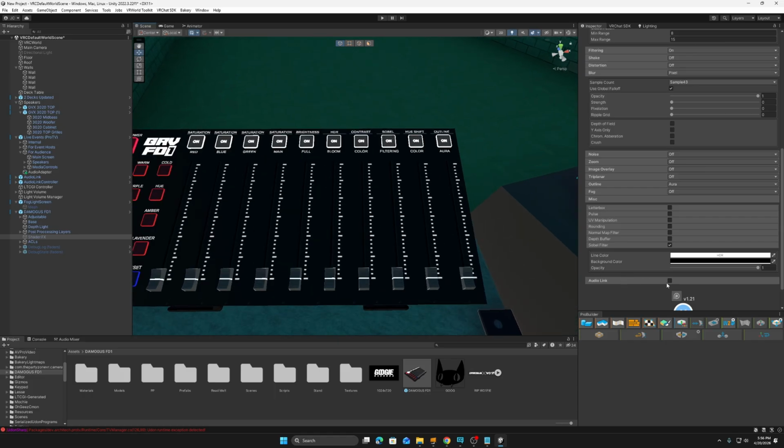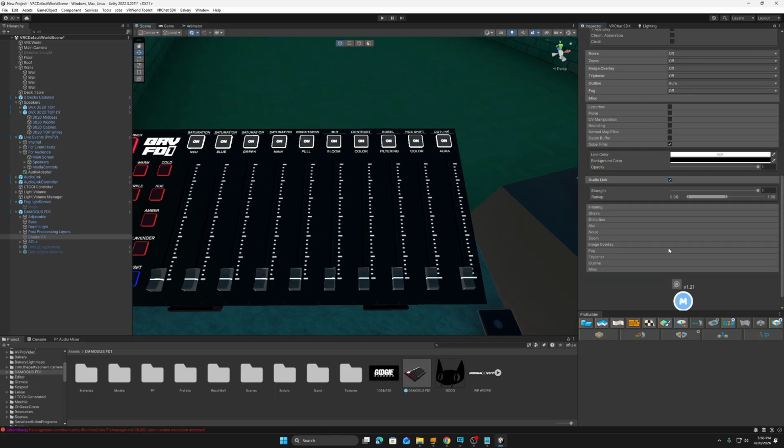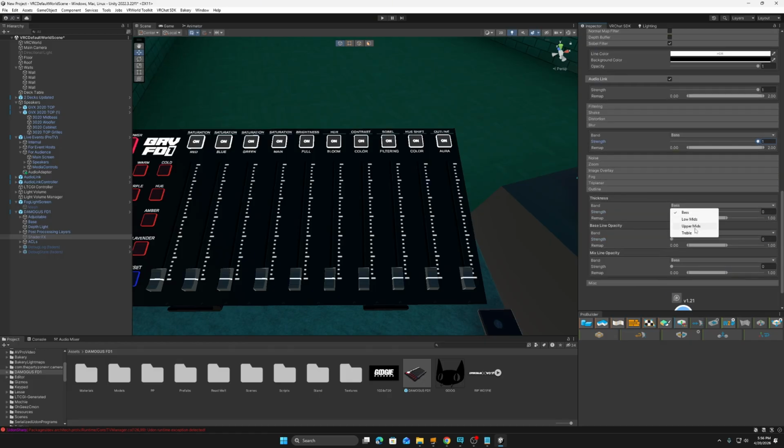And then we're going to click Audio Link. I always do a remap of 0 to 2. And then for blur, we're going to have it react to bass with a bass strength of 1. And then we're also going to do our outline, and I like to have mine on treble.